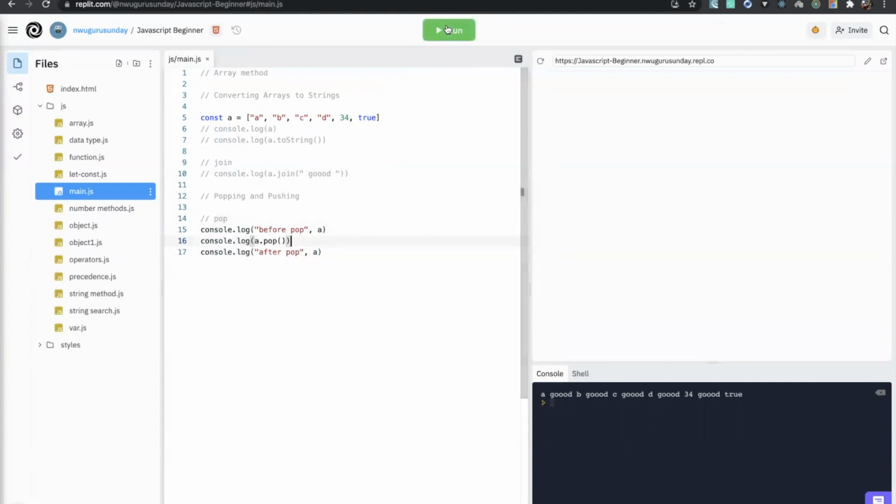So I want you to pay attention here. Before pop, our array has true included in the list of values. Now look at this, the second console, it logged true.